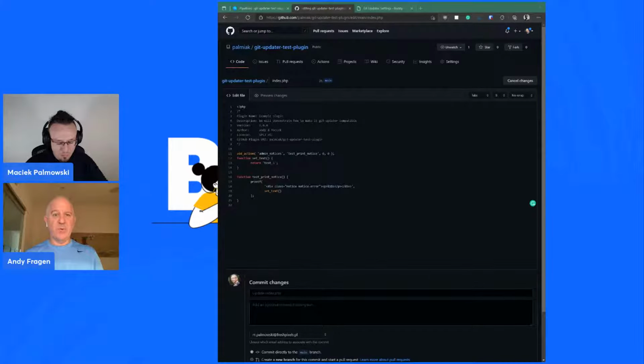However, a while ago when this first started, I added another header, Primary Branch, so you can name whatever your default branch is. In the case of this plugin, because it's on the main branch, it would be Primary Branch main. So you have to add that plugin header.